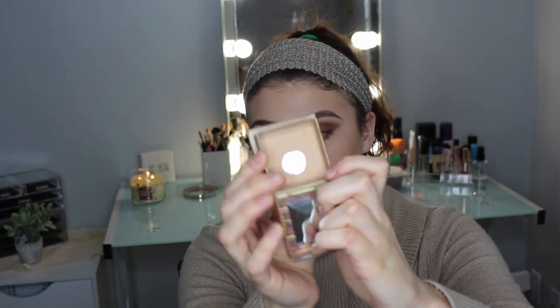And actually after, if I do want to bronze the face up a little bit, I use the Benefit Hoola Light Bronzer. I've already hit pan, but it's so good too. I just put a little bit on my cheekbones wherever I contoured. It's so good for fair skin tones. I'm really happy they did that.